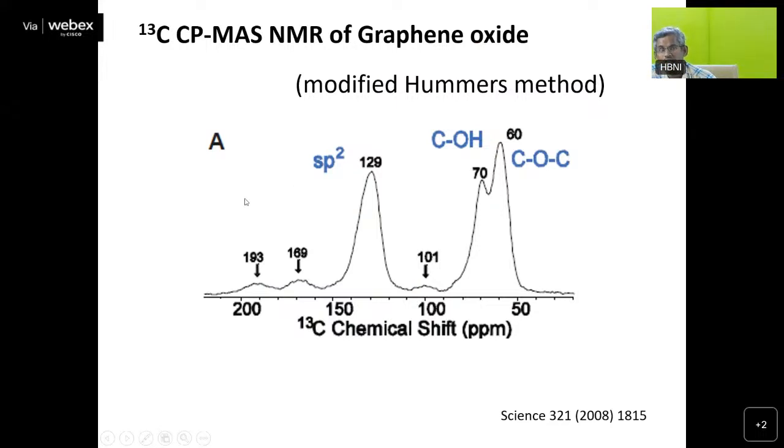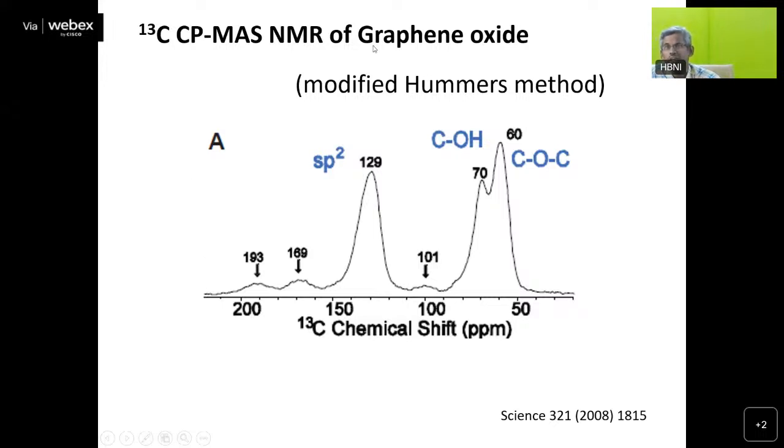Nowadays anybody who works in material science tries to work on graphene, because graphene is considered a novel material and a lot of research is going on. It is used as an electrode, as a two-dimensional material, as a coolant material, and in many applications such as hydrogen storage. How do people normally make graphene? Graphene is nothing but a single layer of graphite. But people start from graphite and convert it to graphene oxide. Graphene oxide is related to graphene, but on the surface you have a lot of carboxyl groups, hydroxyl groups, etc. So it is somewhat of an insulator or semiconducting type of material, whereas graphite and graphene are conducting materials.